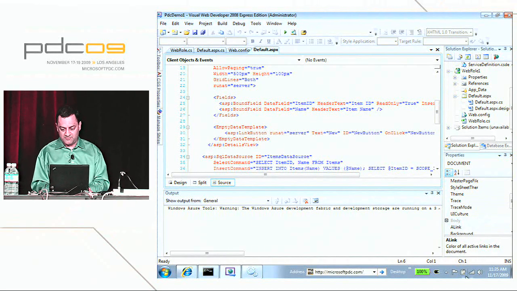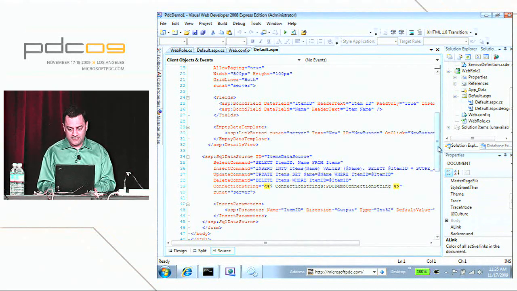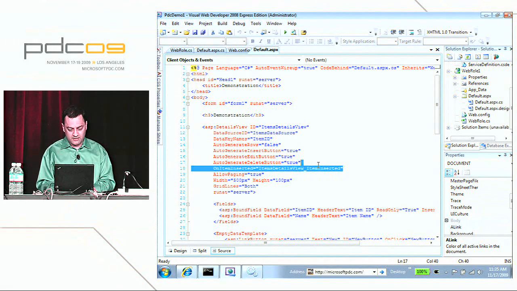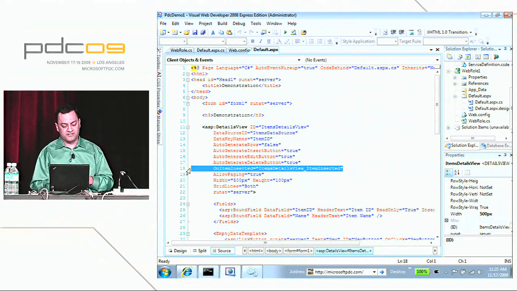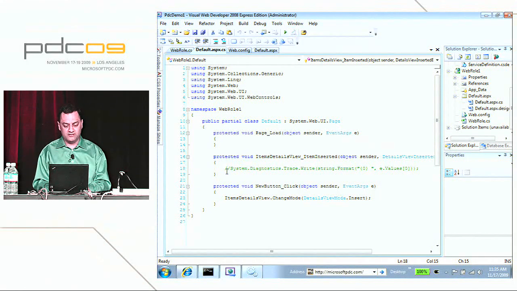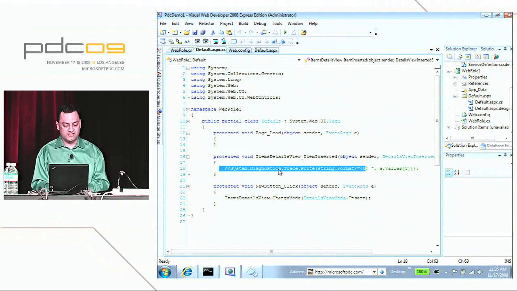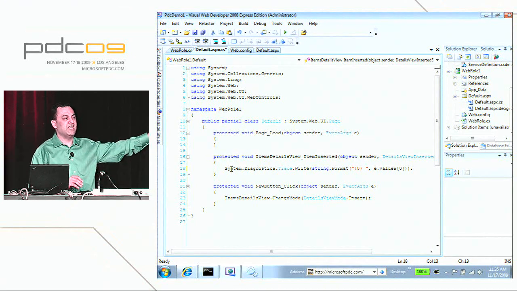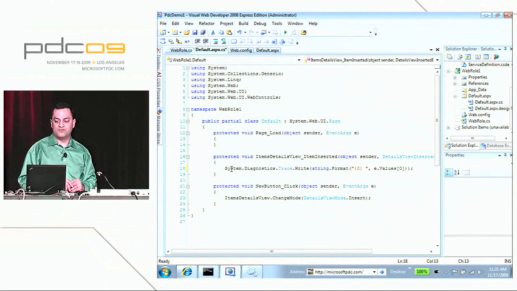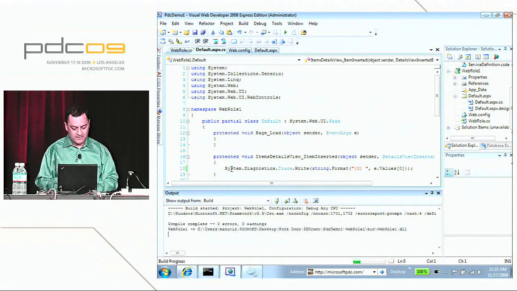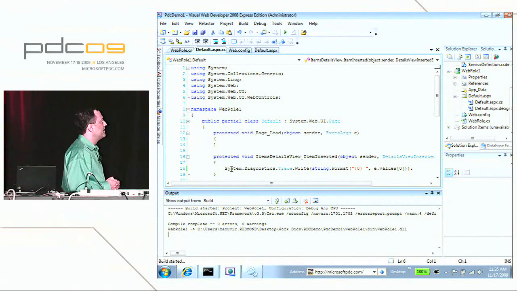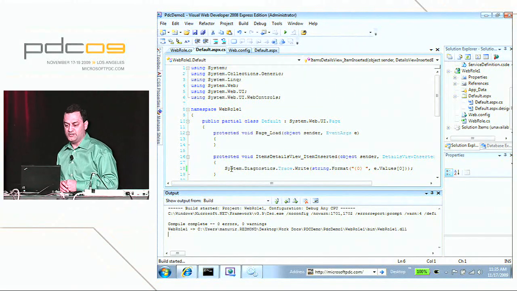So if I go back to my application here, you will notice that I've put in an event which basically says invoke this method called item inserted whenever an item is inserted. And I've got the implementation of that method in this code behind over here. I didn't actually want to make mistakes typing this in the demo, so I have it already, but I just commented it out. So now I'm going to bring it back. And this is just standard code that you'd all recognize for tracing. So I'm just going to write that out. I'm going to save this. Now I'm going to build this again and run it again, this time with this tracing statement in there, and we'll see what happens.